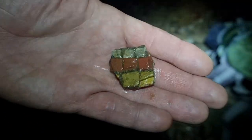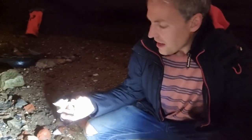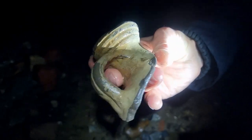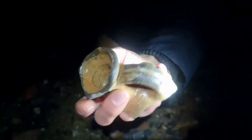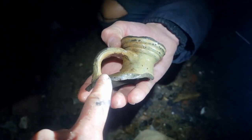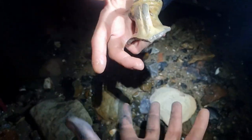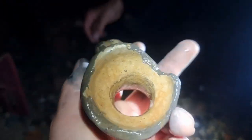Nice one, mate. Superb. Right, well, he's got another little surprise for me. What you got, man? Hi, Si. Amazingly, it's a little flagon head. Nice. And it's called a ringneck flagon because it's obviously got the rings. Ah, wicked. Possibly made either in St Albans or possibly out in the Thames Estuary. I found one of these before and I've recreated the rest of the pot. Oh, amazing. It's really hard because you do have to do it in the coil technique and the clay shrinks as you do it, and it's really hard to hold its weight. But yeah, it'd have been a nice bulbous thing there. That's a great find, man. Really cool. Yeah, happy with that.